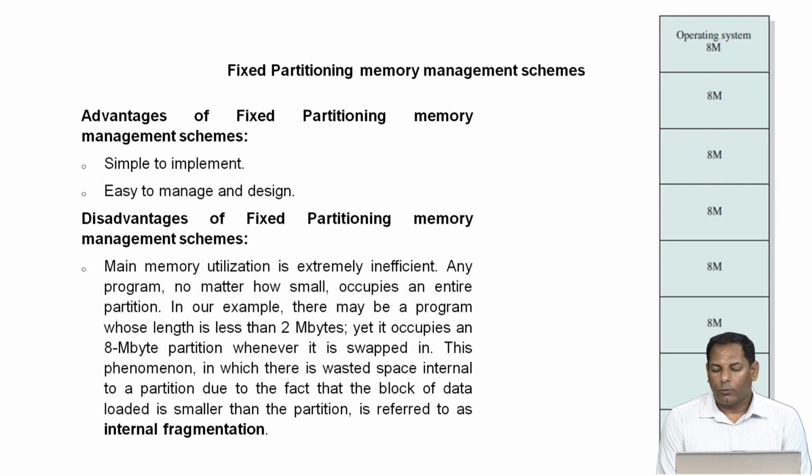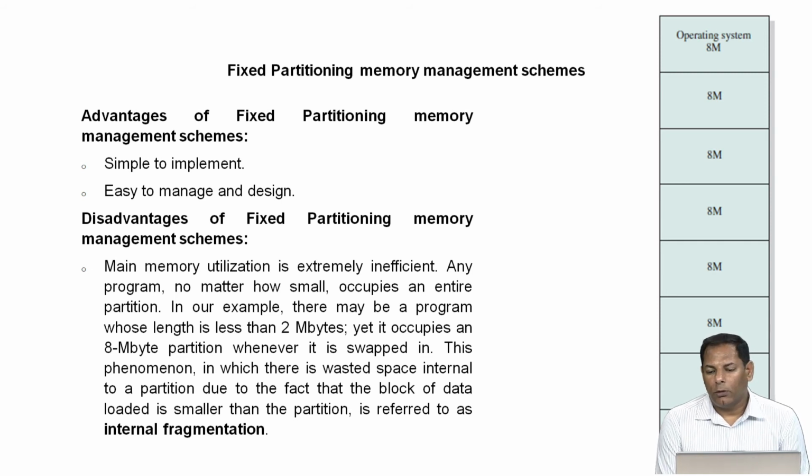In this memory management scheme, the memory is divided into several fixed size partitions, and the size of each partition is decided at the time of memory distribution. The number of partitions determines the degree of multi-programming, that is, the maximum number of processes in memory. These partitions are made at the time of system generation and remain fixed after that. And there are advantages of this scheme.